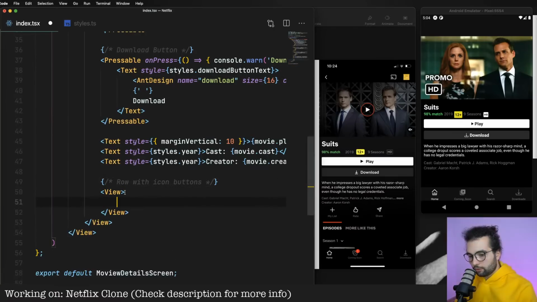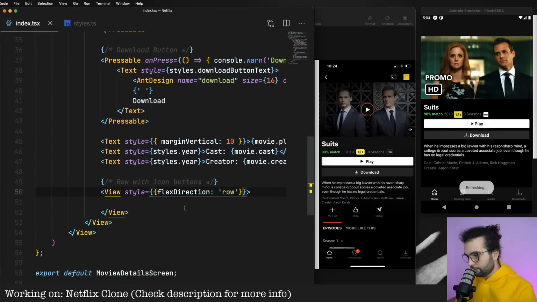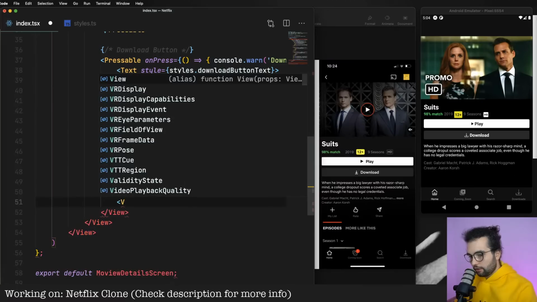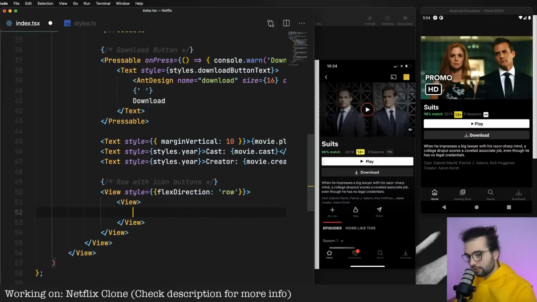That view should only have one style property, and that's flex direction. I always confuse them. Row. Save. Okay. Inside that, we're gonna have three icons, and because each contains the icon and the title, I'm gonna have to put them inside views.